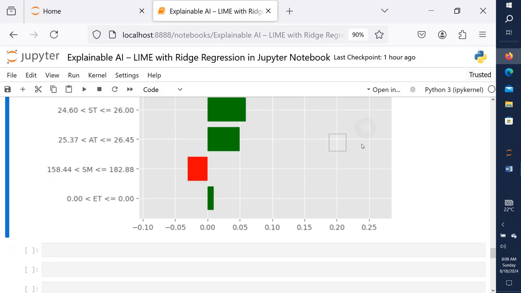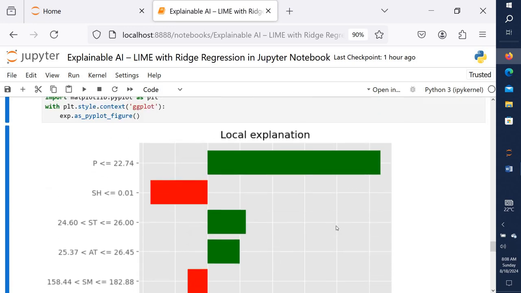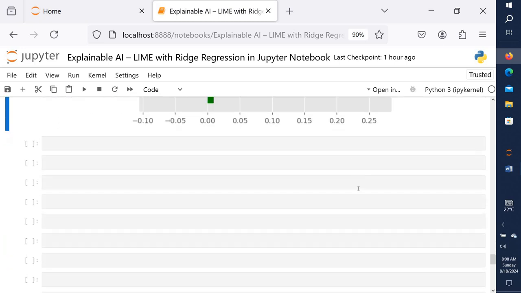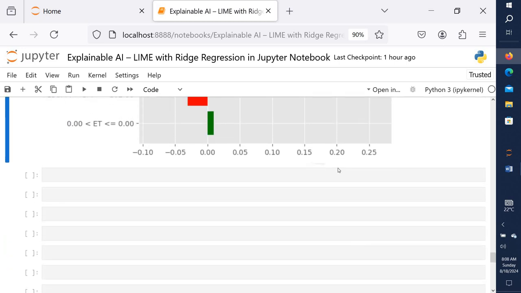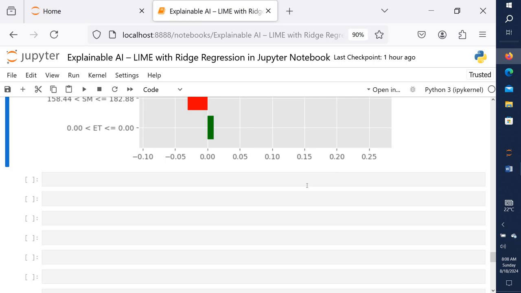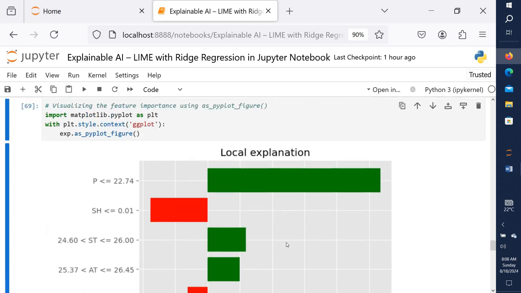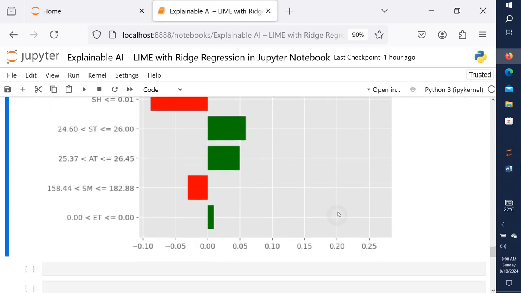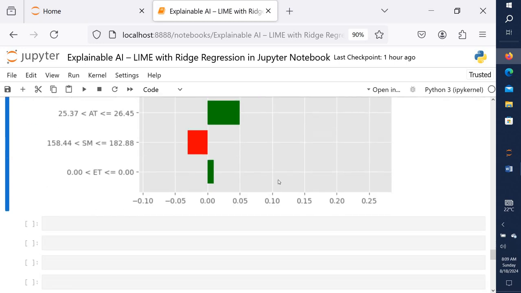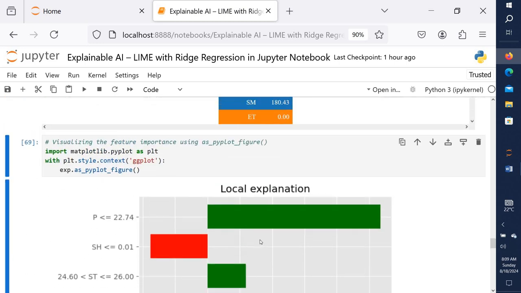See here, these are high positive impact in green. See on this side, you see the features here in their respective values, the ranges here, and how they impact. So this is for the average prediction.